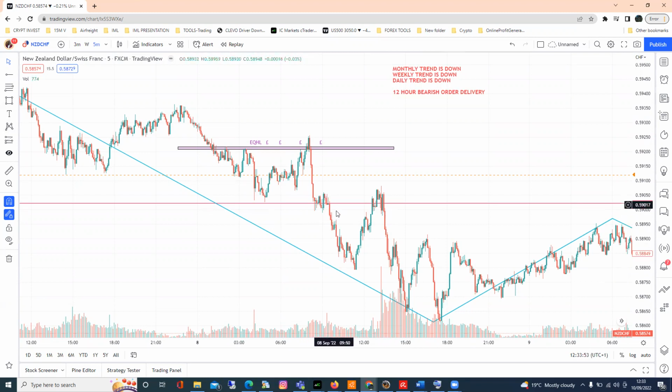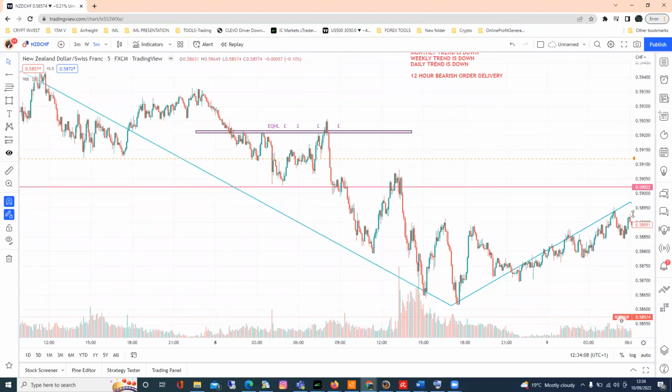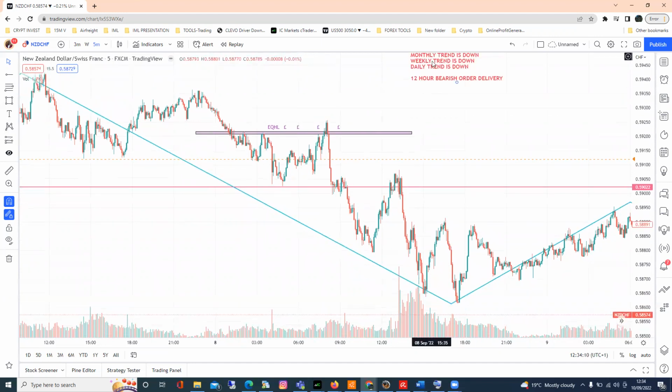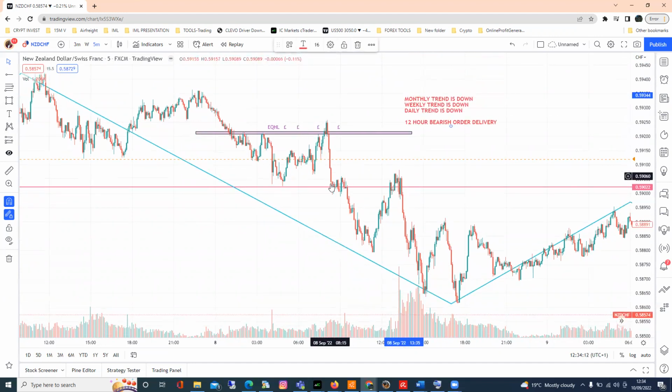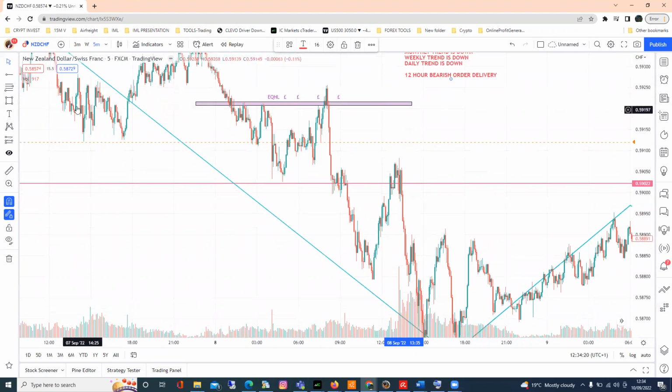After that has happened, look at this huge definitive move. There's nothing that makes noise in this particular move here. It is a decisive, impulsive move in the direction of the major trend, and that is the key move that you want to capitalize on. How do you capitalize on it? By understanding what the traders are doing before. Okay, let's go back to it again. Look at this area.